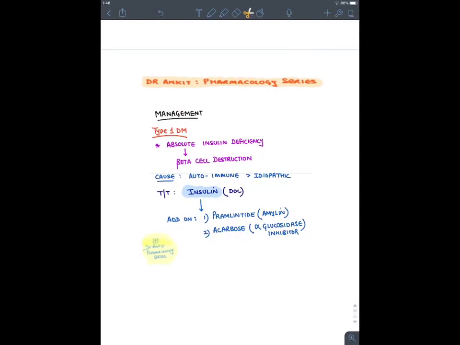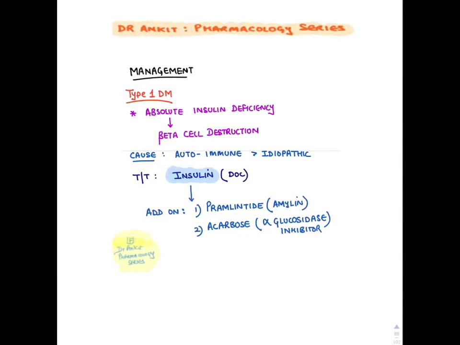There are mainly two types of diabetes: Type 1 and Type 2. Type 1 is absolute insulin deficiency because the beta cells responsible for insulin production have been destroyed by an autoimmune process. The drug of choice in Type 1 diabetes is mandatory insulin. However, only two other drugs are approved in Type 1 diabetes: pramlintide and acarbose. Insulin and pramlintide are given by subcutaneous injection; acarbose is an oral drug.